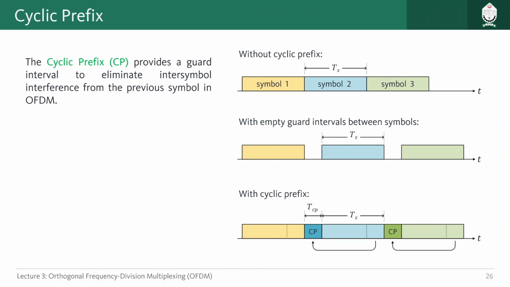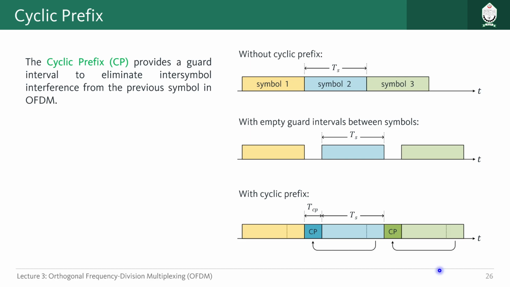Now we can finally talk about cyclic prefix. So what is cyclic prefix? We know that in OFDM we basically try to minimize our intersymbol interference effect. But can we totally eliminate that? Obviously not. There will always be some amount of delay spread available, and because of that there will be some ISI. To completely eliminate the effect of intersymbol interference, we have cyclic prefix.